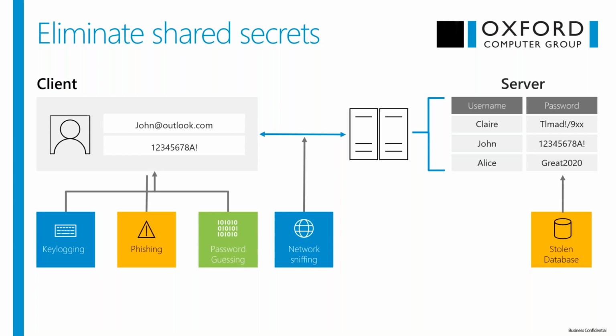And then along the way, of course, there's issues with keyloggers being able to detect the passwords that are being inputted, phishing, which is a huge problem, compromised emails. Most of the attacks that I've been part of in terms of doing forensics and determining the root cause have been through phishing. There's password guessing, there's man-in-the-middle attacks that can do sniffing on the wire. And of course, there's just the stolen database. We see those all the time, dumps out on the internet that have those shared secrets, and now that password is essentially no longer providing the security, no matter how complex it is, it's been found.